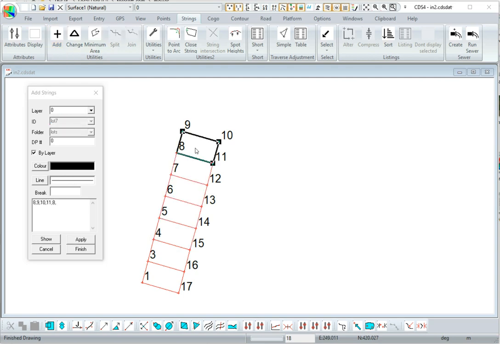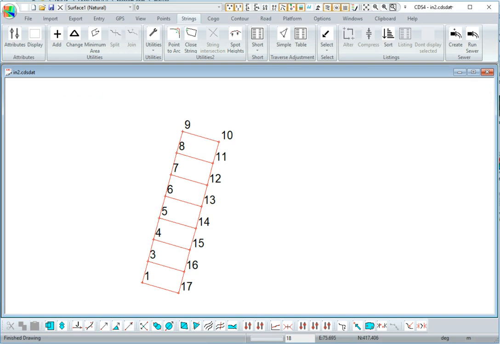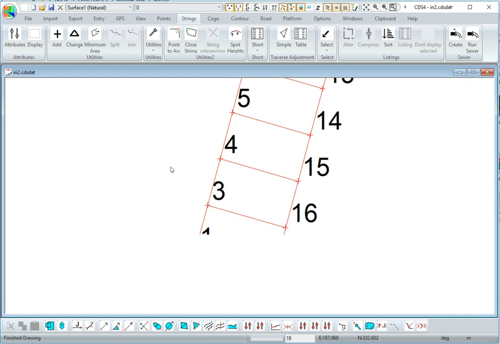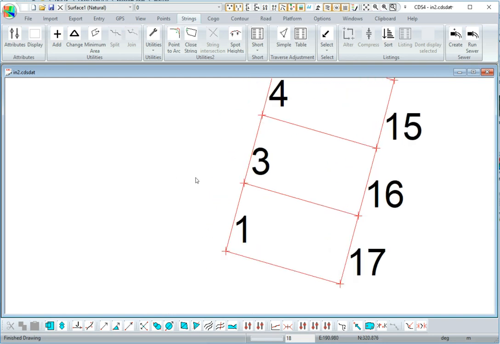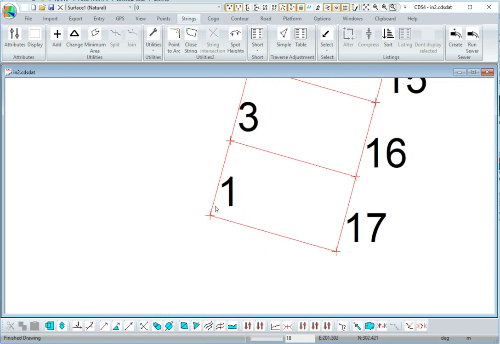Alright, I've just finished the last lot now. I've just put in lot 7, and after clicking apply, then click finish to finish. Now with the lots we've put in, the first lot, if you remember, we forgot to give it a name, and also the local council wants it to have a bit of a truncated corner on it. So I'm going to show you how to do that.